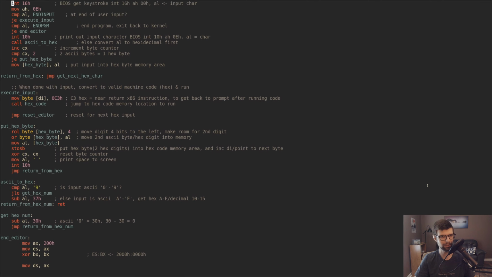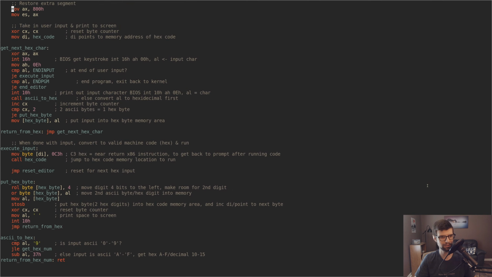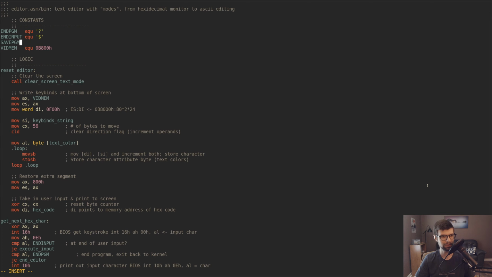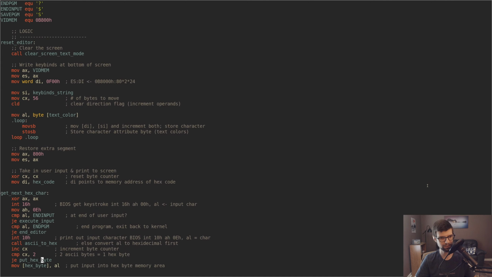They're saving instead of running, so where are we taking in user input? Let's make a save. We'll just do save program, I guess, or save input. I don't know. Save program is fine. This will be capital S. So if they didn't go to run it, or they didn't go back to the kernel, well, end input is actually run, isn't it? Let's do run input instead. That's the only time I did it. Okay, that makes more sense. Run input, you're running what you typed in.